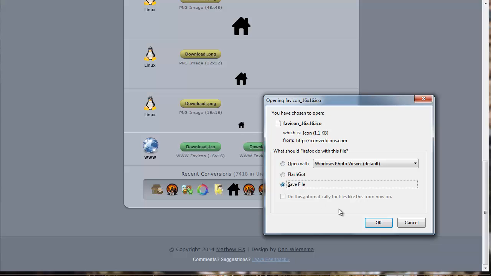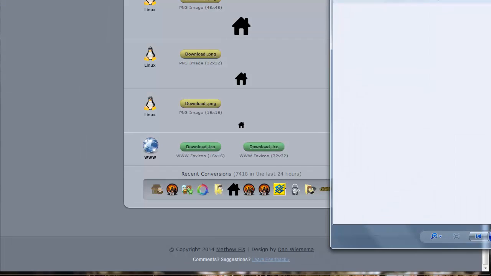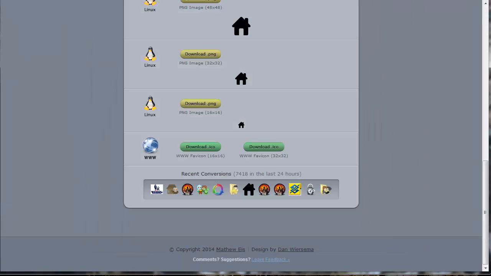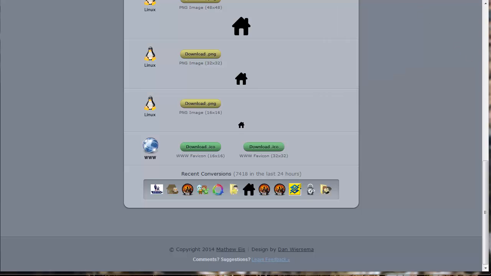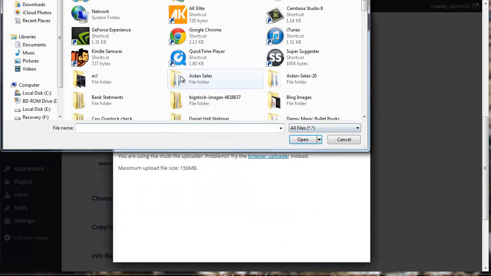We'll click Save As. Oops. There's our, here you can see the Favicon. It looks just about perfect, so that's cool, but we need to go ahead again and open the folder, and I'm going to paste it to my desktop. Okay, I've just pasted it to my desktop. Now I'm going to go back to this step and I'm going to click Select File, and hopefully we'll see it this time.